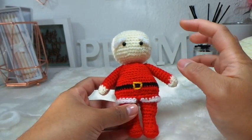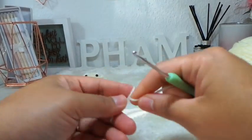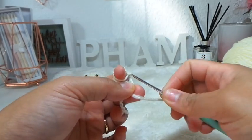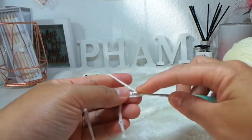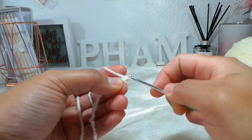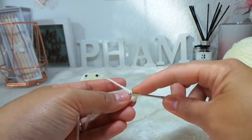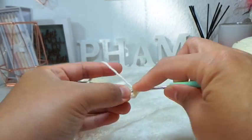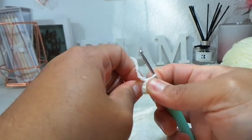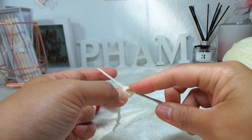Okay, so after the eyes and then the eyebrow, I'm going to show you the nose. So for the nose, make first the magic ring and then 4 single crochet. 1, 2, 3, and 4. Then pull out the tail and then 1 single crochet in each stitch.